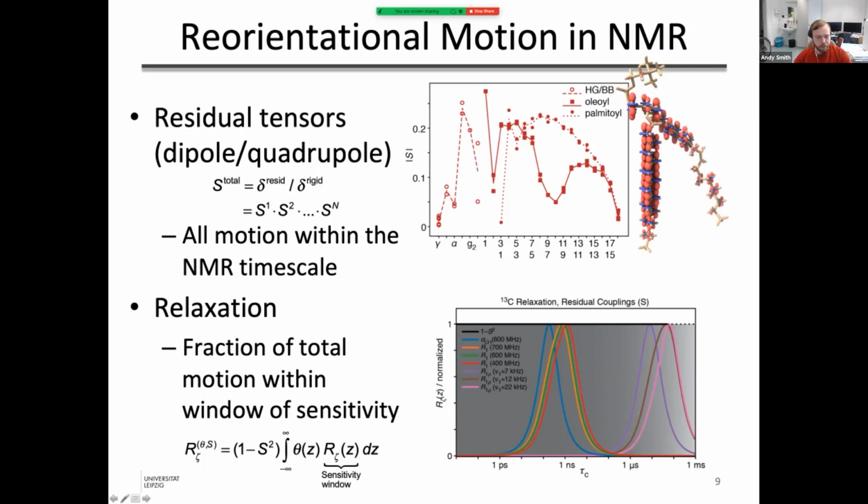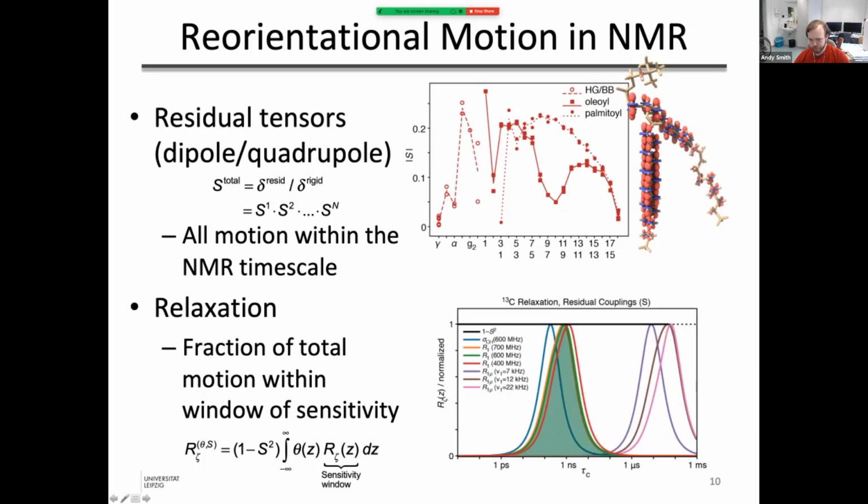So that's one experiment we can do, but the other one we can do is relaxation measurements. In this project, we'll look at T1 relaxation of the carbons. We'll look at proton-carbon heteronuclear NOE, and we'll also look at T1 rho. And so if the order parameter kind of captures all the motion within the NMR timescale, I'd like you to think of the relaxation as kind of a window into the total motion. And so this would be the window from T1 at 600 megahertz, carbon 13 T1. And so you see the idea here is this, it just captures everything kind of around a nanosecond with a width over a couple orders of magnitude.